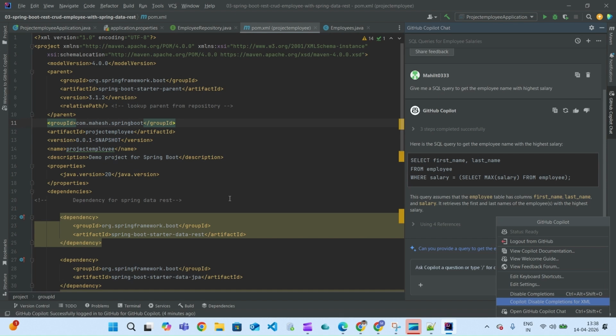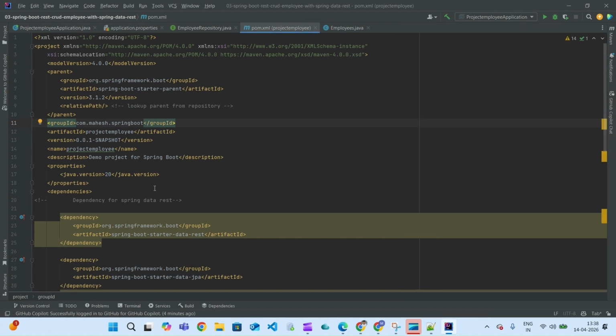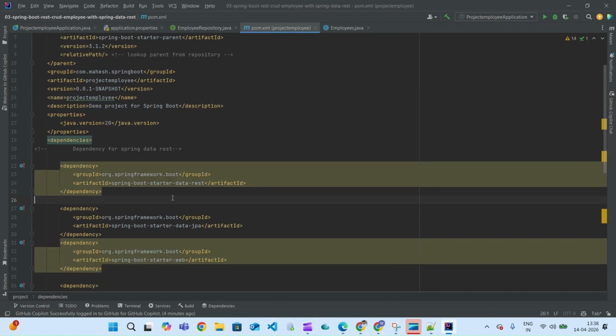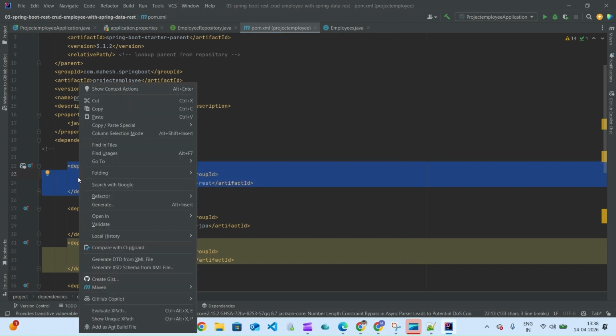Let's say you are inside your code as well. Let's say you are modifying this file and you want to ask some questions to GitHub Copilot. You can select that code and right click. Here, after installation, you will start seeing the GitHub Copilot option, and there you will see different options. You can directly open the chat to ask questions, or you can click on the explain option. It will explain whatever code you selected in detail. So go through these options, explore them, and there are a lot of things you can do with this Copilot.